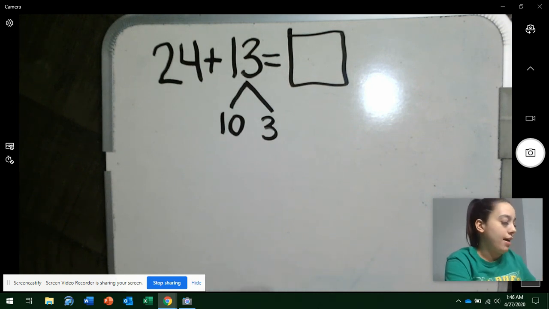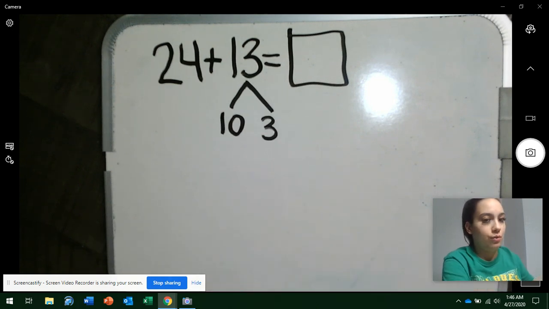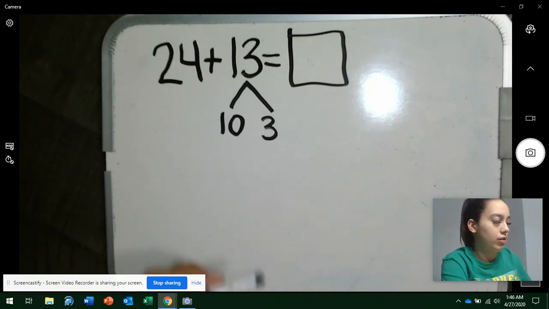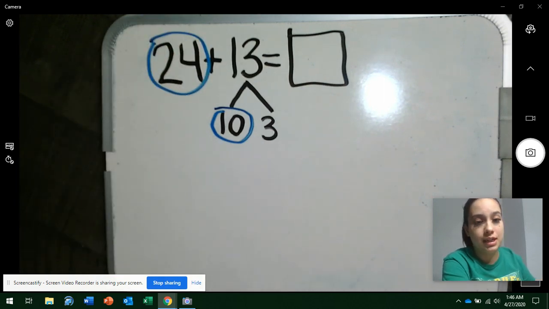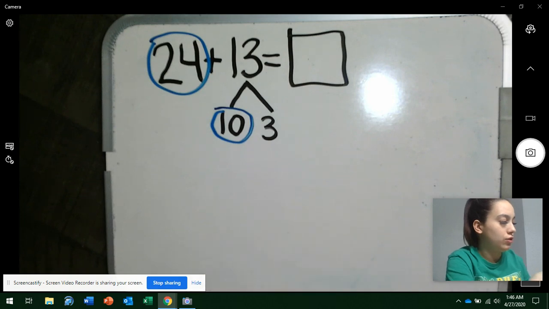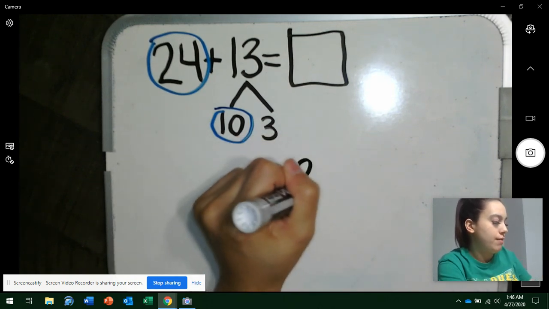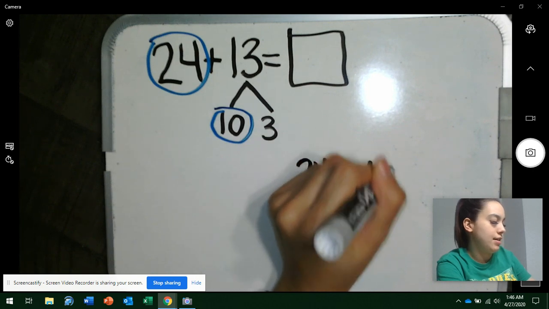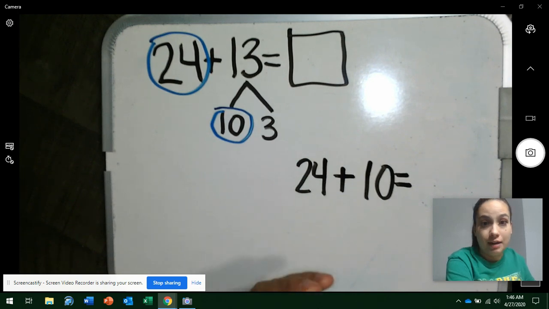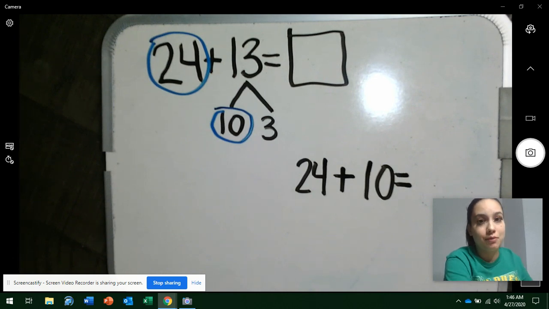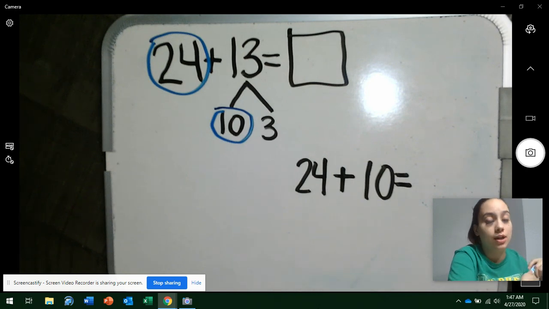Now we're going to add the tens. So I'm going to circle it in colored marker just so you can see a better picture, but you all just follow along with your pencil. So these are the first numbers. We're going to write our first number sentence adding the tens. So the numbers that are circled, we're going to write 24 plus 10 equals, and what's 24 plus 10? Some of us may need more help, which is fine because they're bigger numbers, but if you know it, go ahead and write it. If you don't, let's go ahead and draw a picture because pictures always help, right?